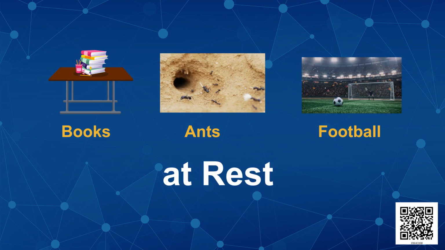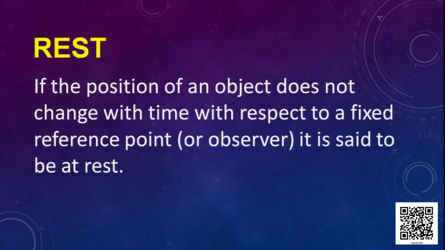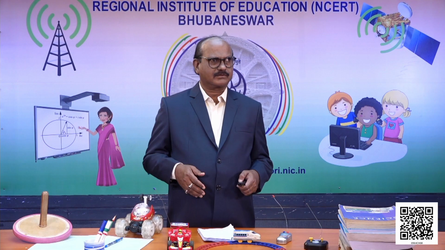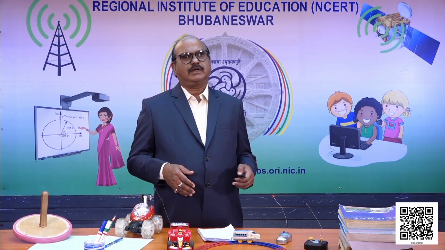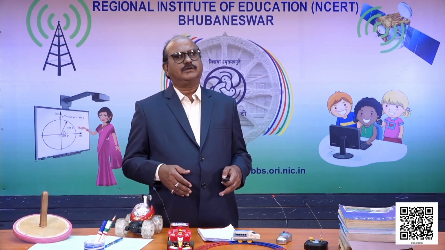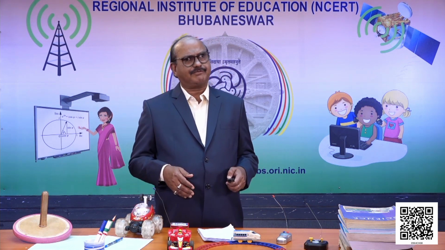Then let us define the term rest. What is rest? If the position of an object does not change with time with respect to a fixed reference point, or we can say that the reference point is an observer, it is said to be at rest. I think you must have observed this particular kind of state of rest in your everyday life.